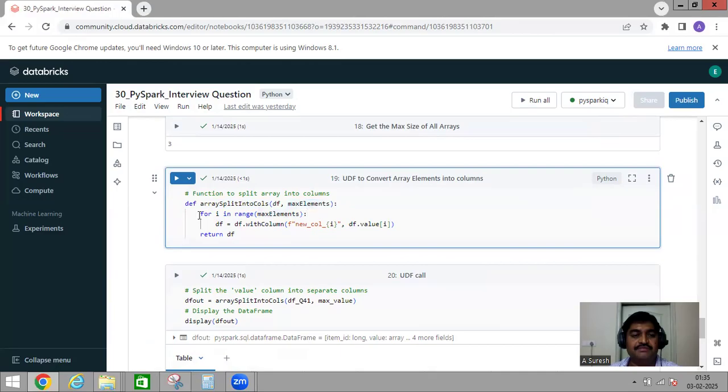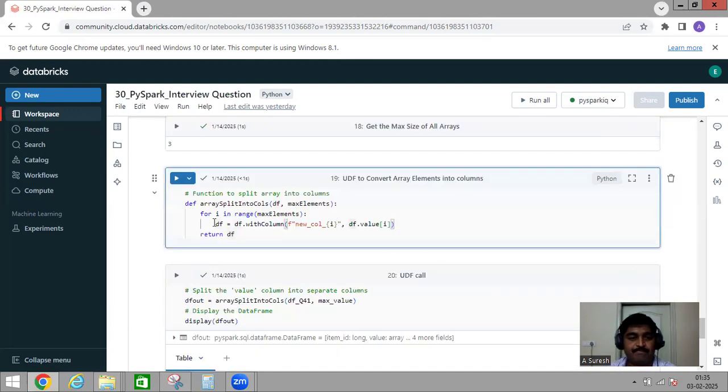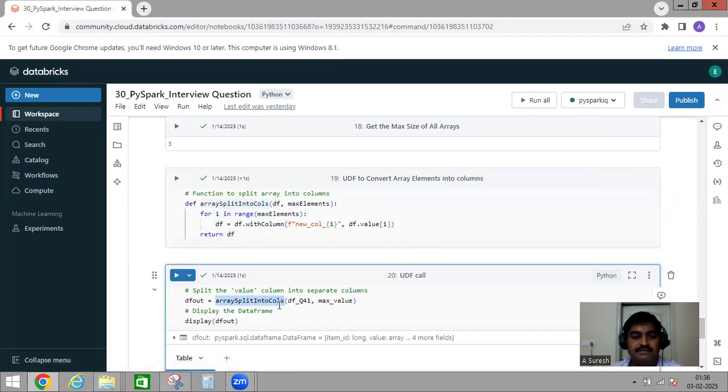What I'm doing is for i in range maximum elements, df equal to df dot with column, and the new column name I'm giving as new_col_i, and the value it has to take is df dot value of i. So that means if I call this function, this array is split into columns.